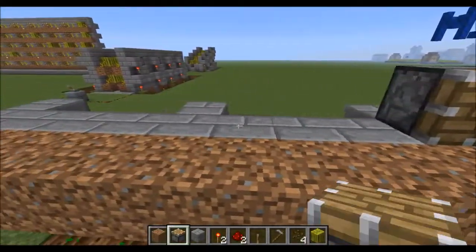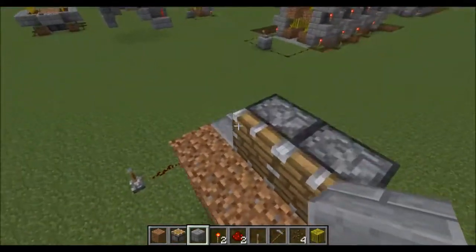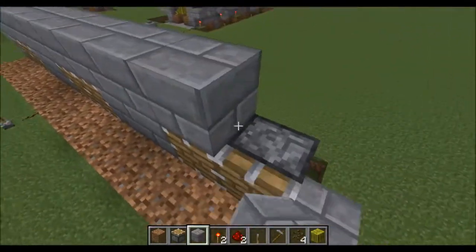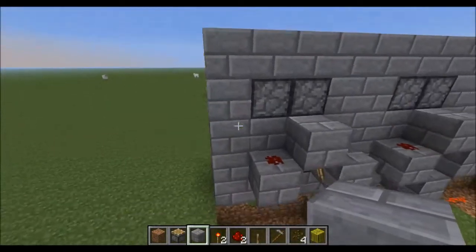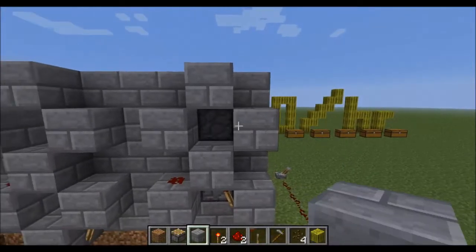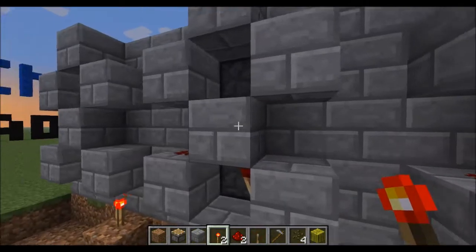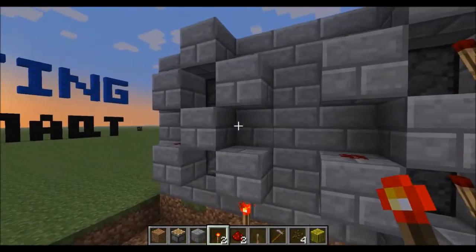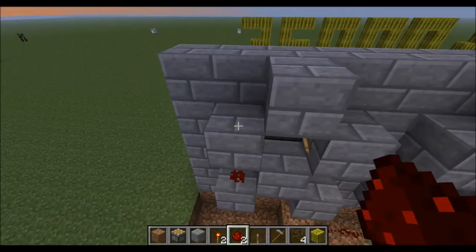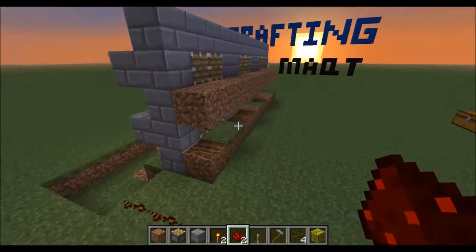Put the pistons down. Let's see. Like that. Then you add these torches and just kind of walk them up like that. And you actually do not need to have another piece of redstone on that block.